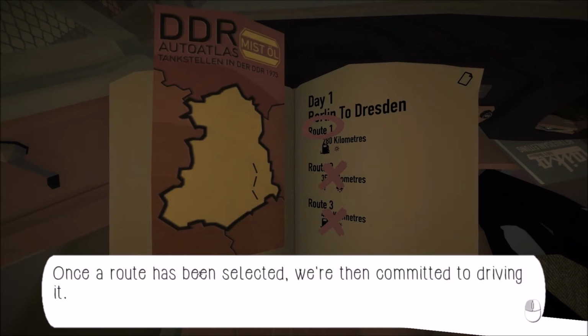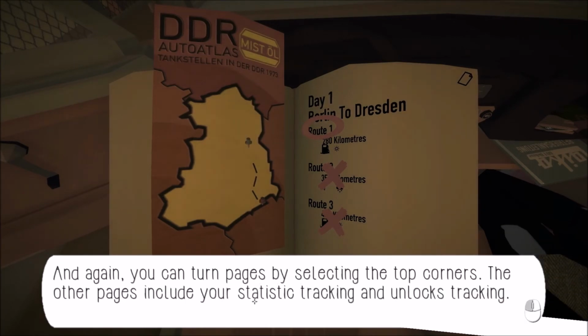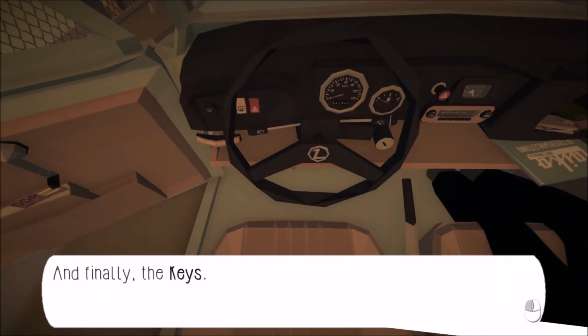Once a route has been selected, we are then committed to driving it. Right, so there's no going back. As soon as we circle that, we are set on it. And again, you can turn the pages by selecting the top corners. The other pages include your statistic tracking and unlocks tracking. I feel like this game was translated over into English, because some of it is not exactly correct, but I can't really complain. You'll have to have a look through that later. Go ahead and close that for now. Alright, we'll just close this.